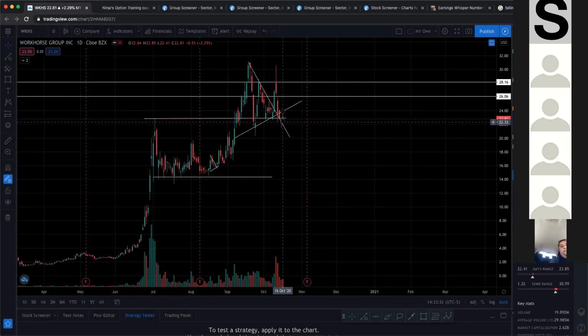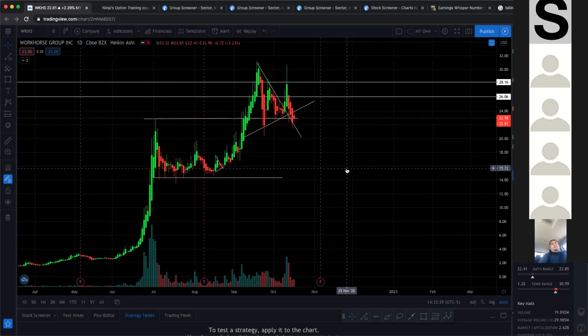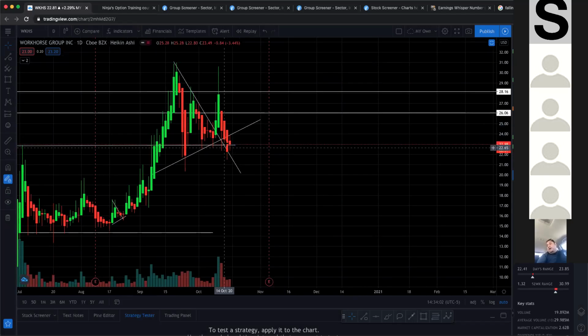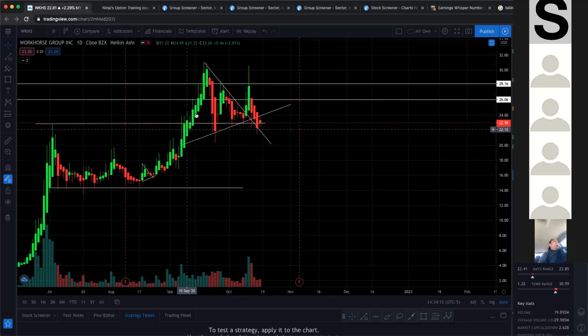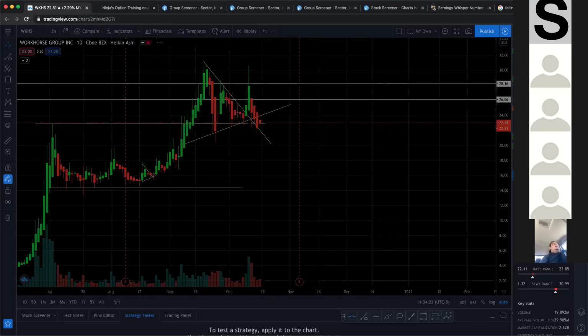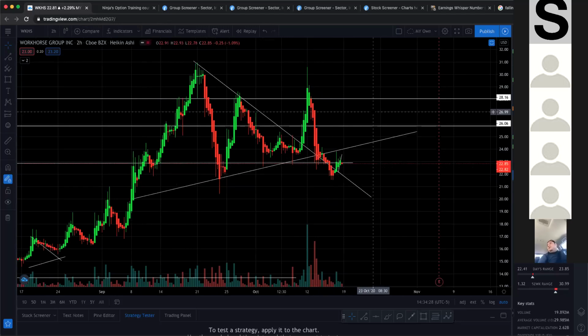Okay, so Workhorse, it's at support right now. It's staying at support since the contract news didn't pop up again. If you can see, this is strong support since it's just holding that support. It tested here with that one candle, second, 3, 4, 5, almost 5 times it tested the support, and it's just holding at that point for the news. So this is a normal pattern where the stock will break above this falling pattern and then test the support and then pump back up. You can say this is a bearish trend to here, and then after testing the support, we can see it move to the upside.